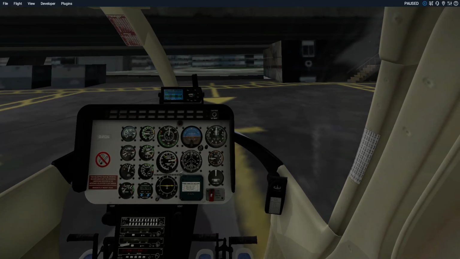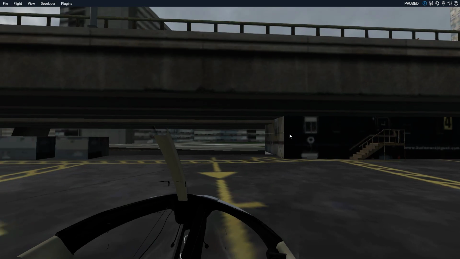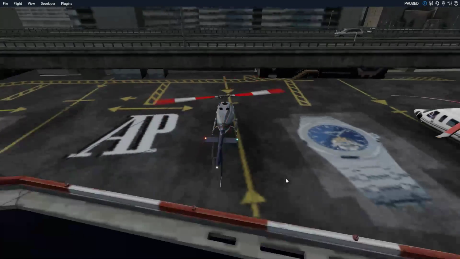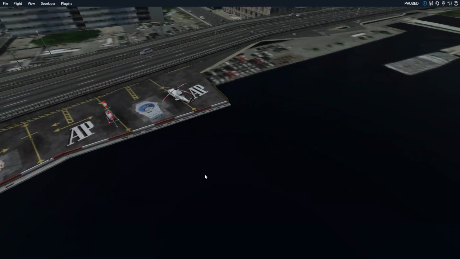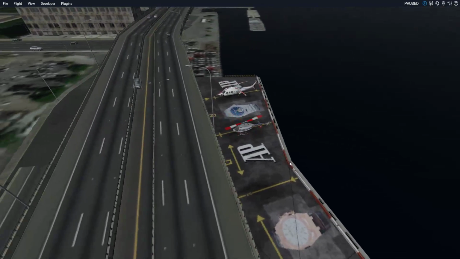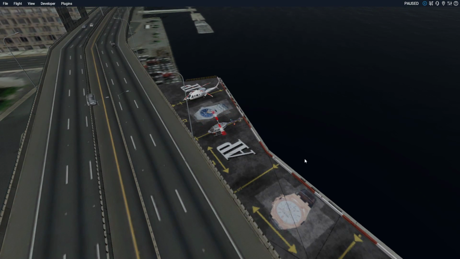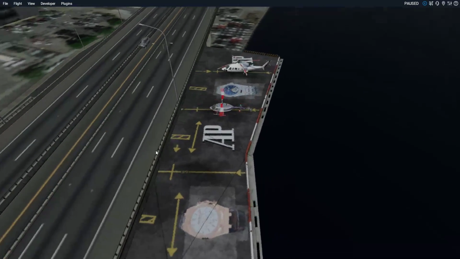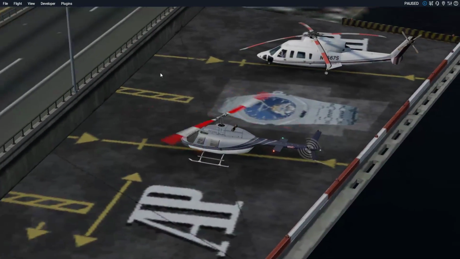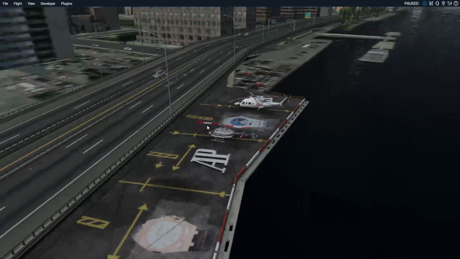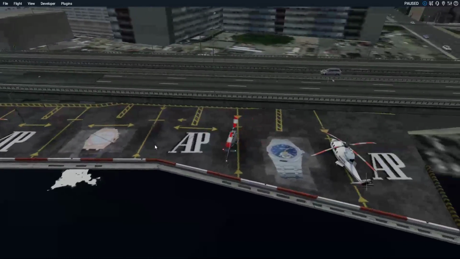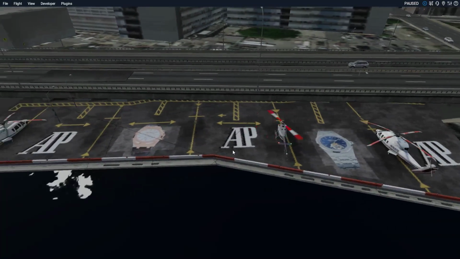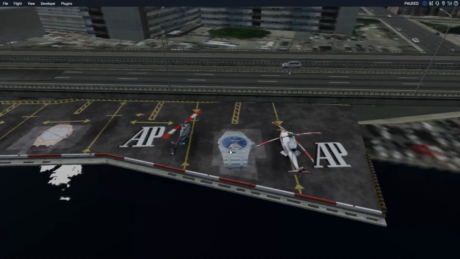I'm going to pause it real quick, come out, and see how I did. That's not too bad. I guess it could have been a little bit better, a little bit more on the... Oh, I just erased my flight path. I pressed Shift P instead of Control P. What a pain in the butt. That sucks. Oh well. Anyway, I'm more or less happy with that landing. This is a challenging helipad to land to, so I'll take it.